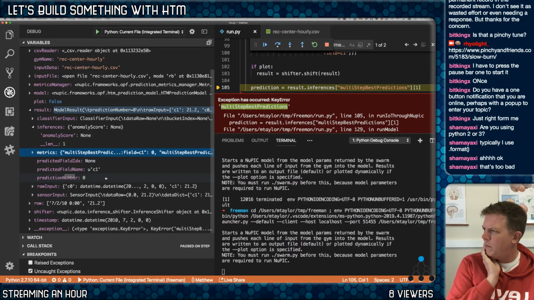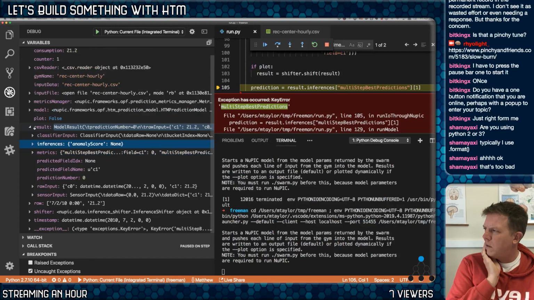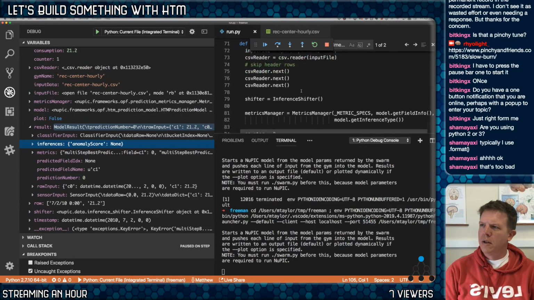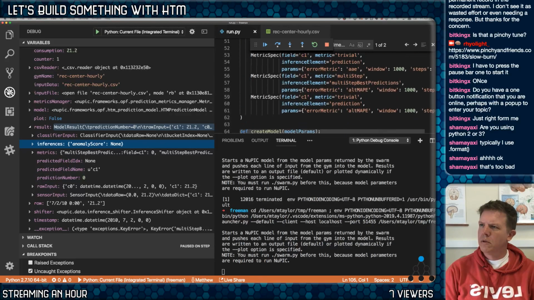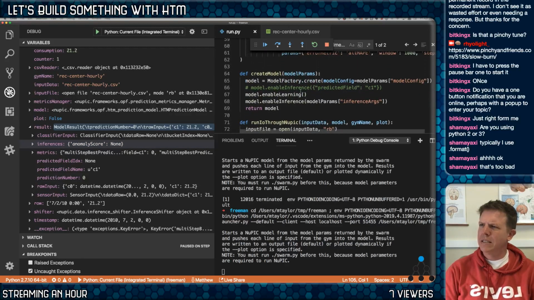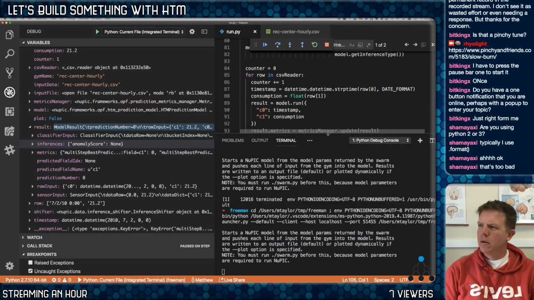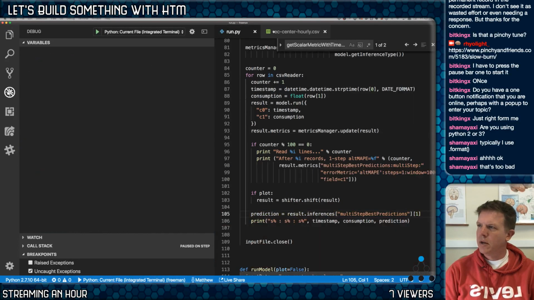Predicted field name, C1, prediction number, raw input, sensor input. Okay, let me go look for... right. We've got too many things. Go away, trash.